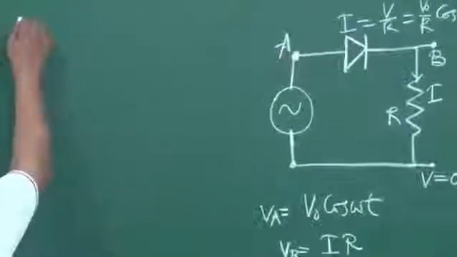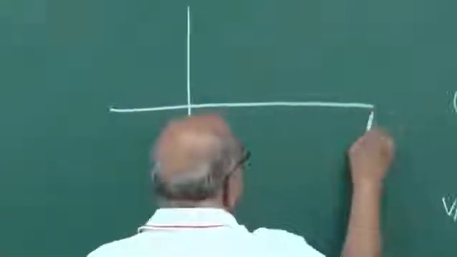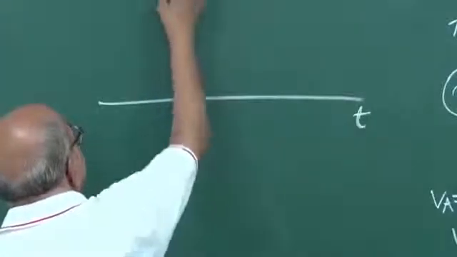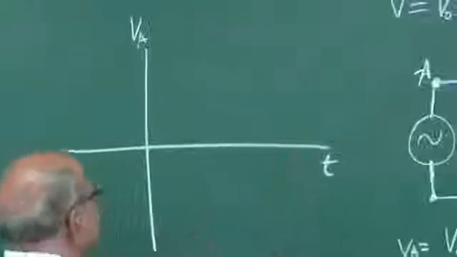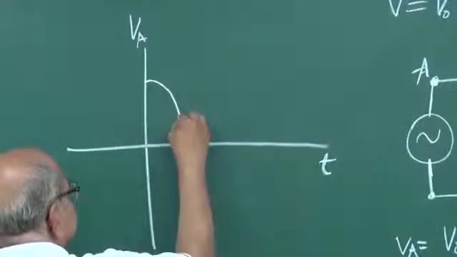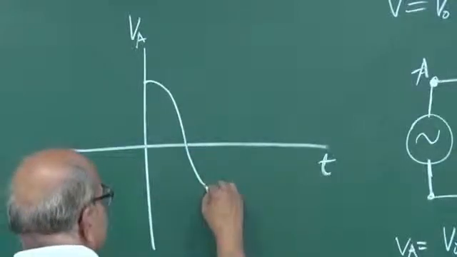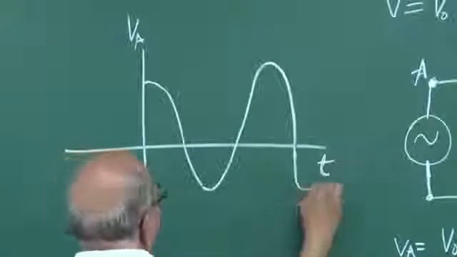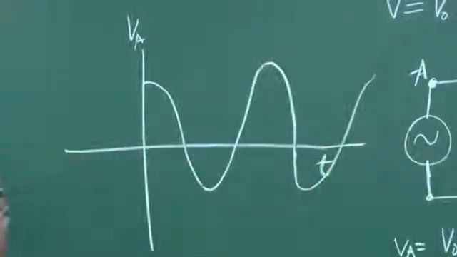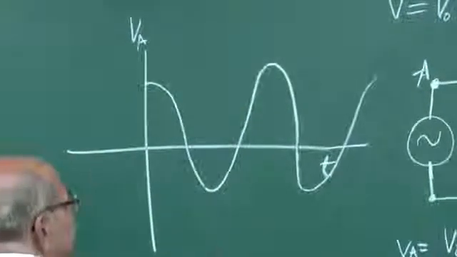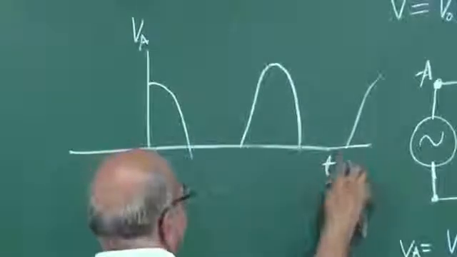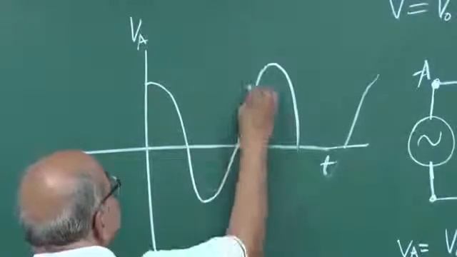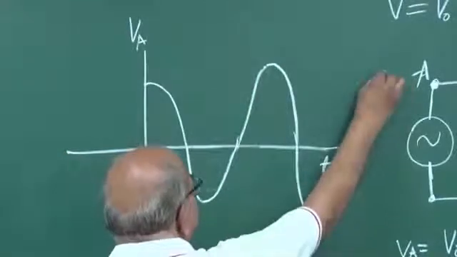So if I show this voltage on a graph, with time this side and VA this side, it is just V naught cos omega t, so it is like this. I should go to the same height and all those things, which I will not be able to do. Okay, it's not a good drawing, but you bear with me. Let me try to improve. This should go to the same height, so let it be up to here, then again up to here, and so on.